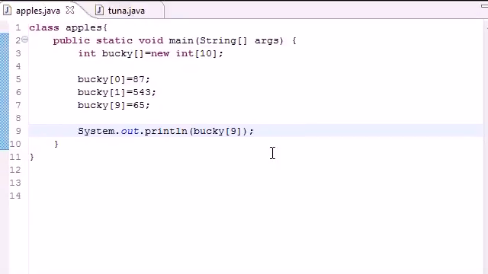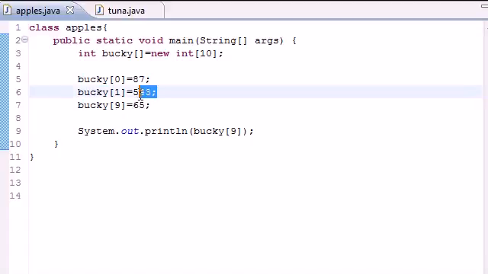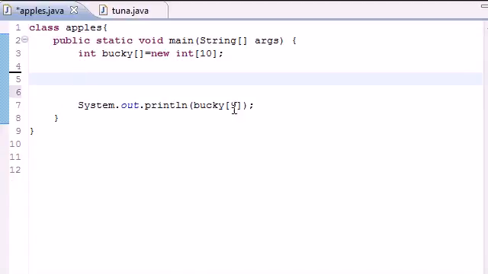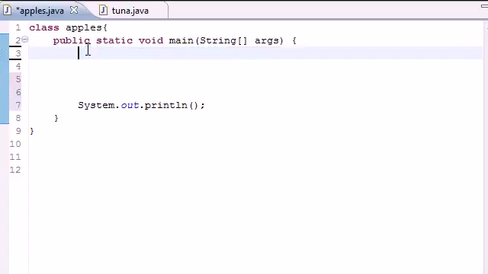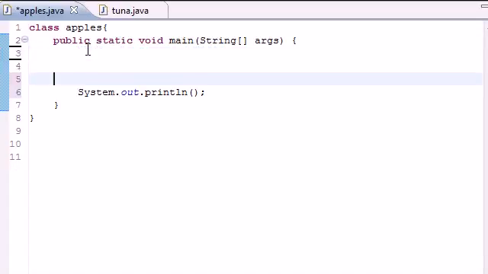Now if you're saying, all right, an array wouldn't be really useful if we needed to type every single variable over and over again, well, an array comes in handy. Let me get rid of this stuff right here. One of the neat things about an array is you don't have to type 10 variables when making your array. There's another way that you can do this, and let's just go ahead and get rid of everything. Let's tighten this up a little bit.